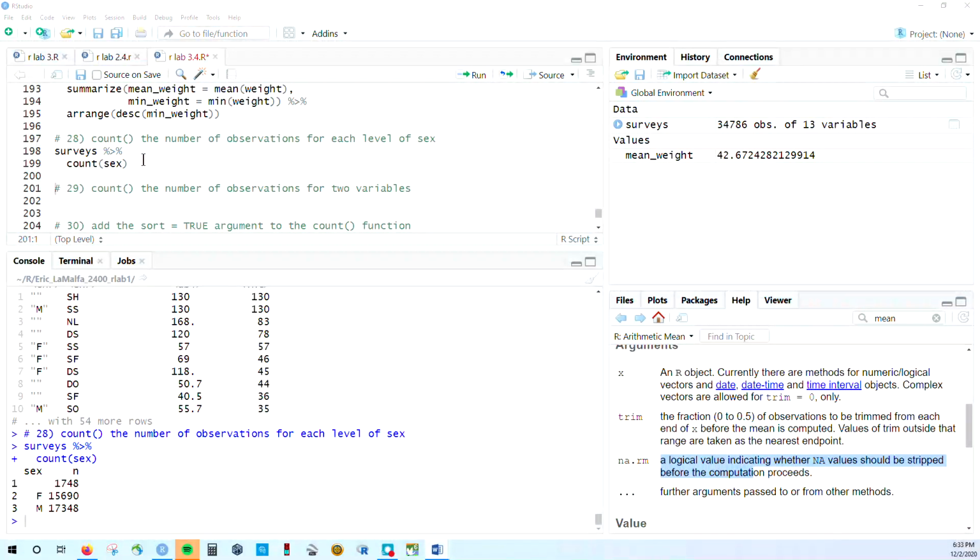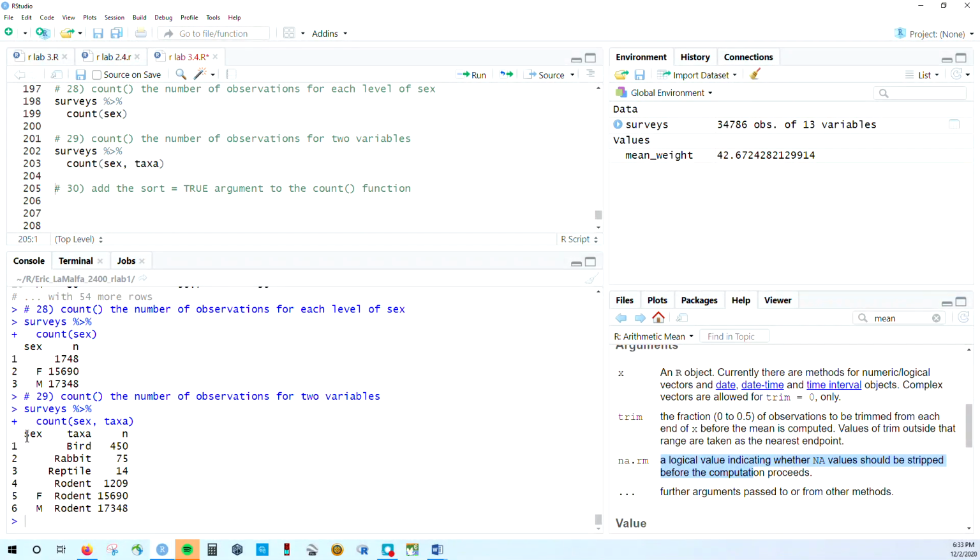I can also make count a little more complicated, and I can count by multiple variables. So I could count by sex and taxa, T-A-X-A. And if I do that, now I've got each combination of sex, male, female, and missing, plus taxa.